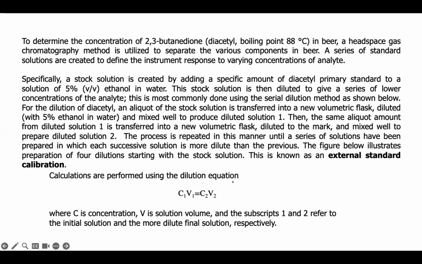So you are very familiar, I think, with C1 V1. C1 is the initial concentration, V1 usually is unknown, the one that you need to calculate. C2 is the final concentration and V2 is the final volume altogether. So this is something very standard, commonly used in the lab. So there's no issue in this.